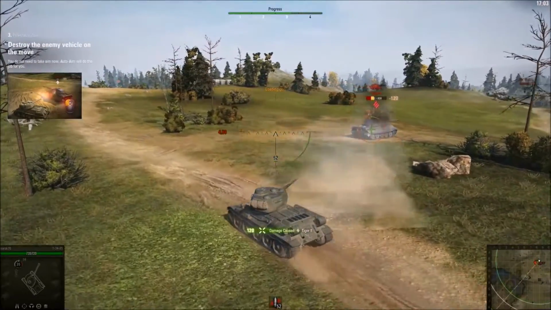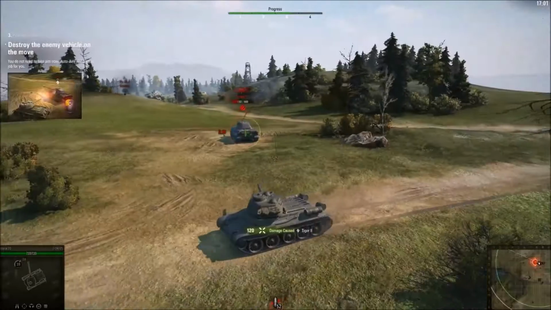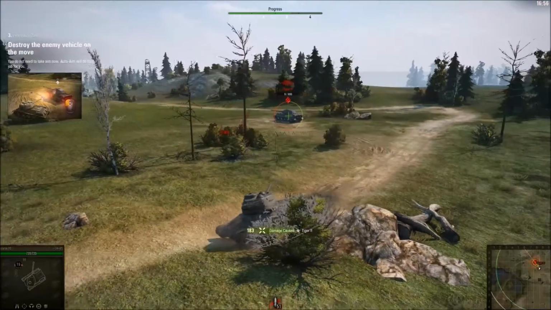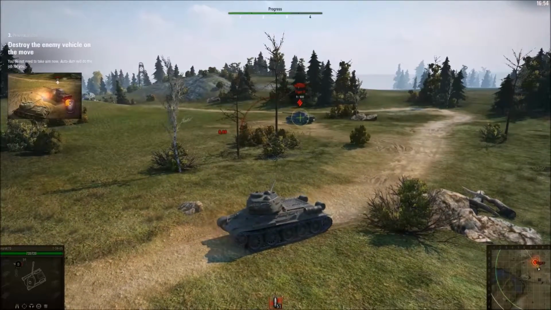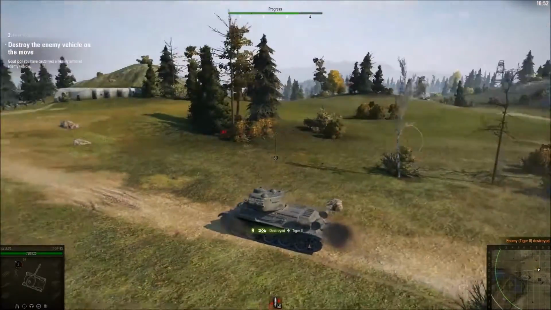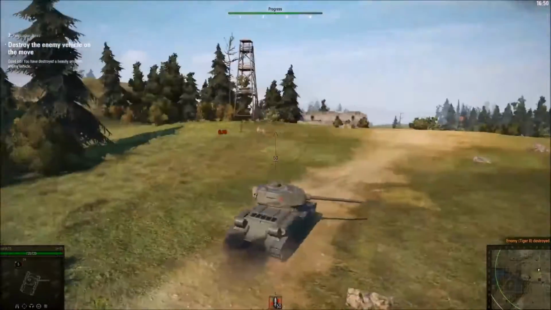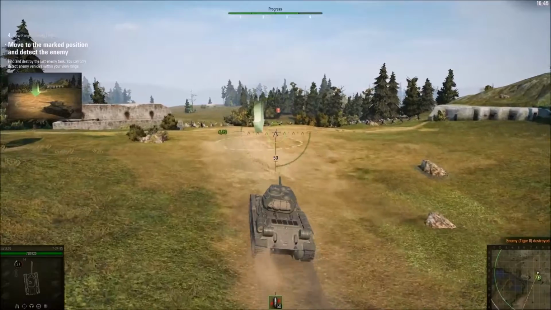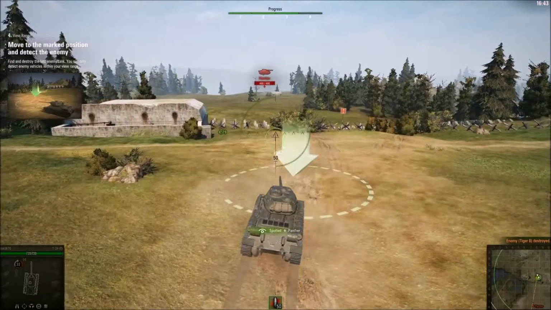Destroy the enemy vehicle while you're on the move. You don't need to take aim now. Auto aim will do the job for you. Penetration. Got him. Good job. You have destroyed a heavily armored enemy vehicle. Move to the marked position and detect the enemy. Find and destroy the last enemy tank.